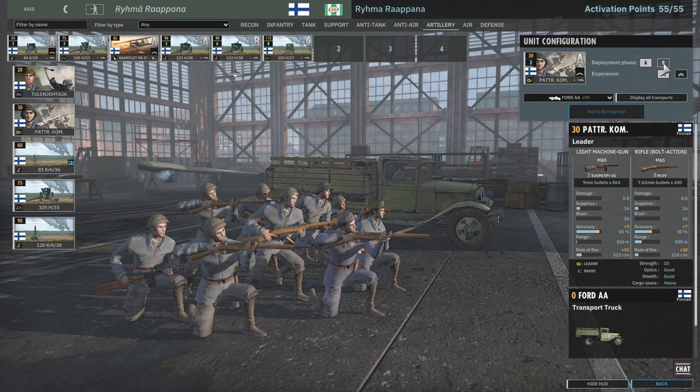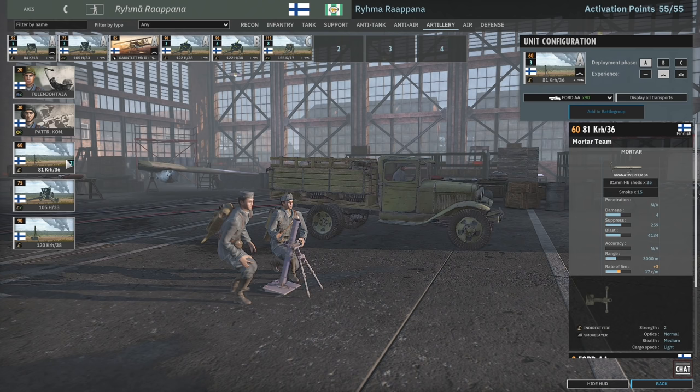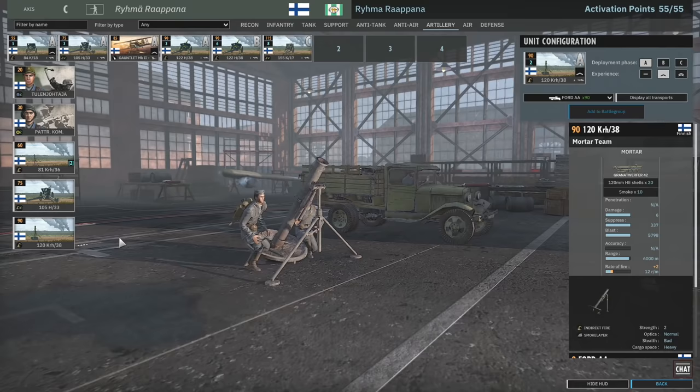But the availability isn't fantastic on them. Can get two cards of 81mm mortars, and there's also a card of 120mm mortars available as well, if you prefer to have those, as well as a second card of the LAFH 105.